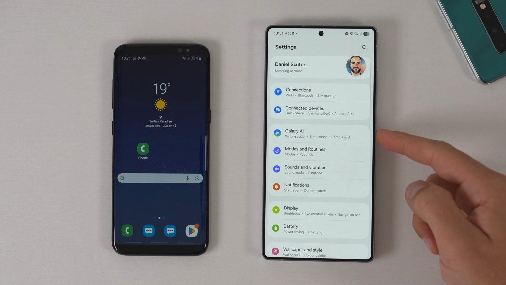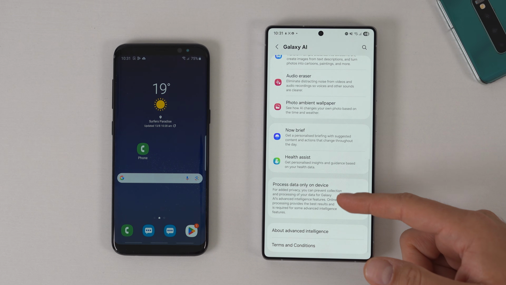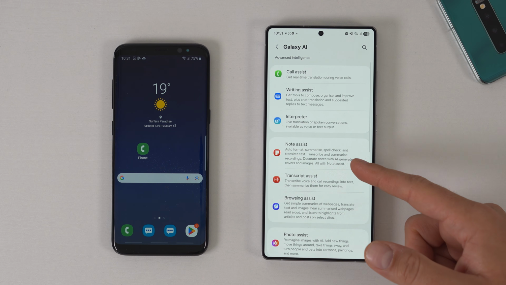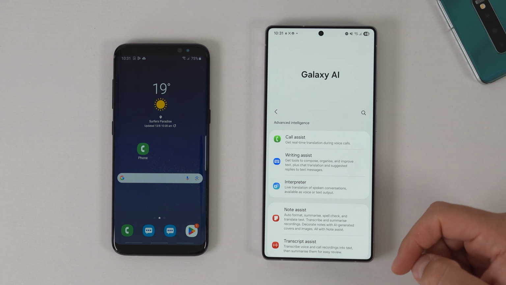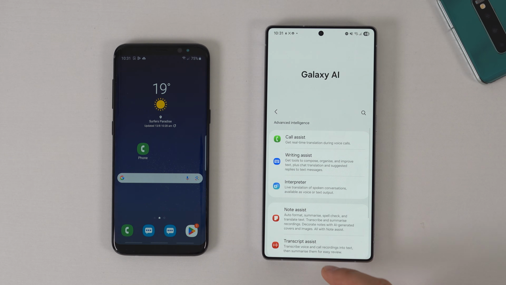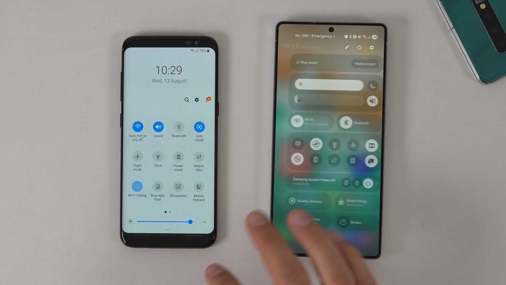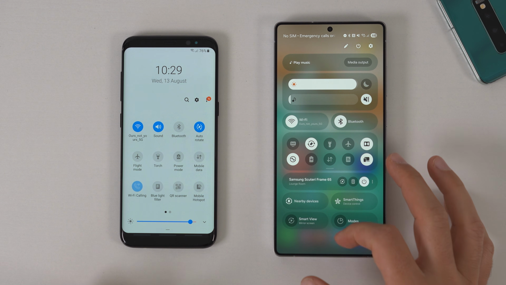I also filmed some stuff around Galaxy AI, but I wasn't sure whether I was going to include it in the video because, like I said, this is more of a user interaction and how you actually use the interface as opposed to features. But seeing as how Galaxy AI has become such a huge part of OneUI and its update release cycle in the last couple of years, I thought I'd just showcase the fact that we've got a bevy of AI features now. And obviously that's now part of it, whereas it wasn't back when the Galaxy S8 and also more importantly when OneUI 1.0 launched. So that's kind of where we started with OneUI and where it's ended up now.